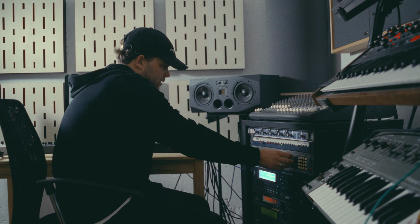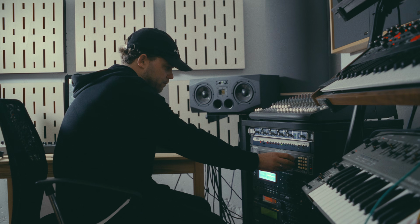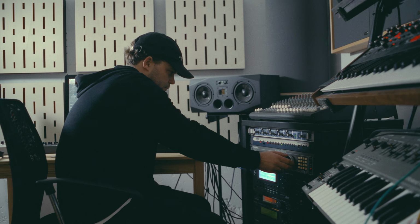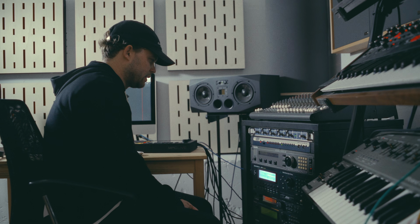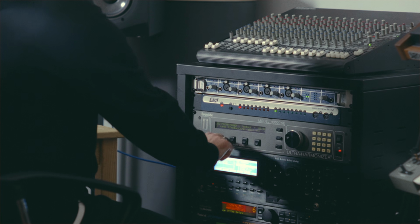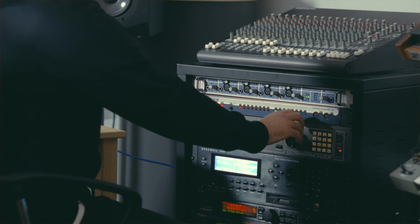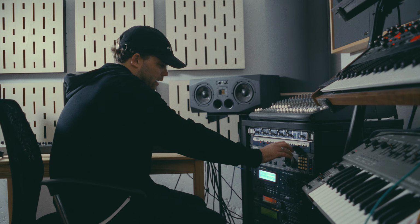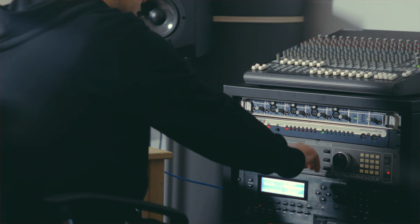What else? It has around 600 presets, so sometimes it takes a while to find the right sound, but it's full of surprises. Oh yeah, here it is. It's called the Psycho Panner. It's a panner, but it goes really weird and extreme. So yeah, I use this in a few tracks. It's extreme, so it's a bit much sometimes, but it's fun to play around with for sure.